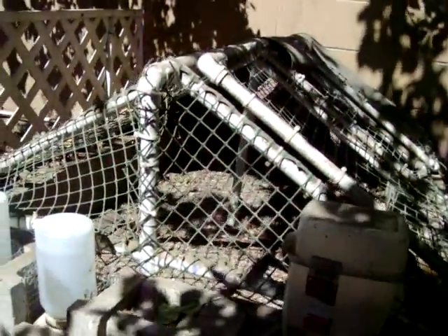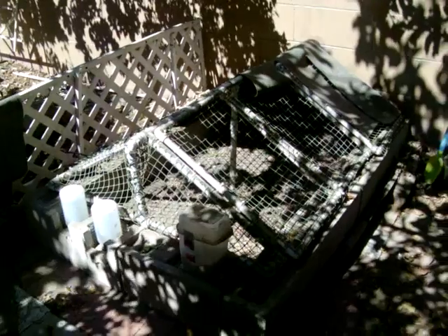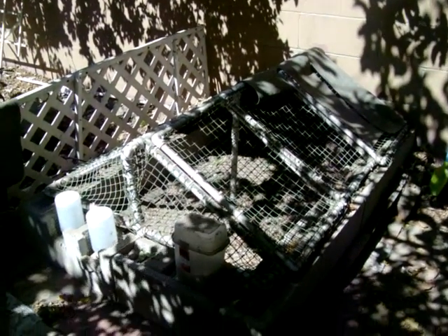It's very easy to maintain, though it does take a little time to make because of all the zip ties. But this is a very new and improved setup and I'm very happy with it rather than having the cage off the ground, because now the quail can really take their dust baths whenever they want. I hope you enjoy it and good luck making one. This is King David's Garden.